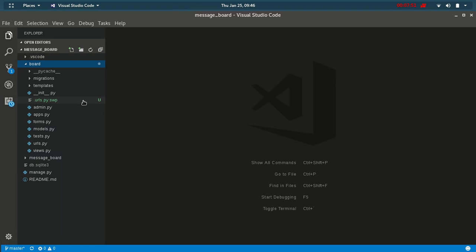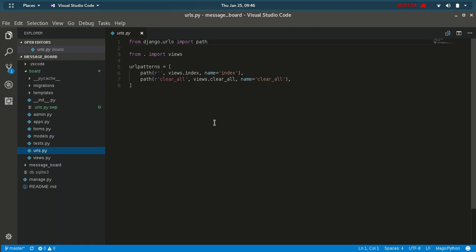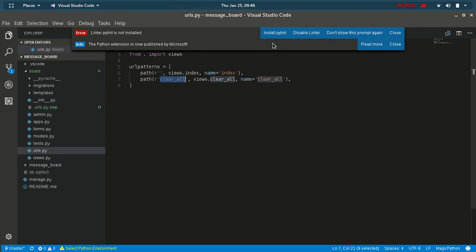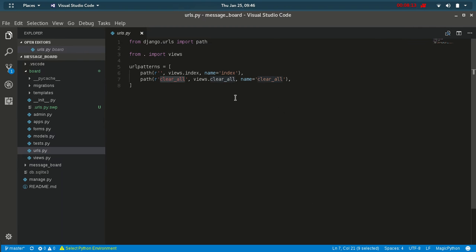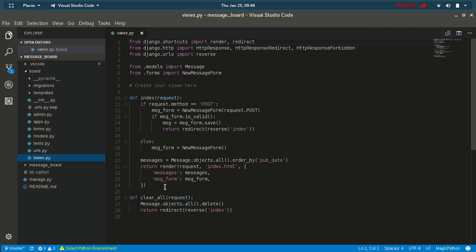There. So inside the board folder, back to urls.py, we have these path objects where we define the path that we're going to use and define the function. So this path is the edit/number that I was talking about. That's what we will be using. This function is inside this views.py file over here. So when it's called, it actually calls this function passing this request object, which contains all the information for the HTTP request.